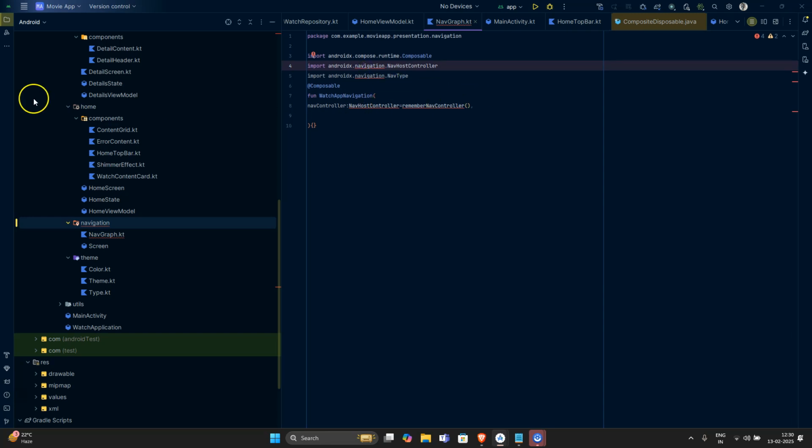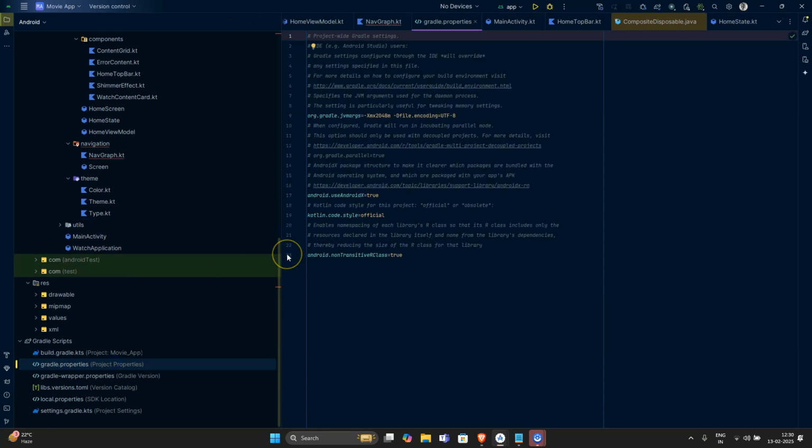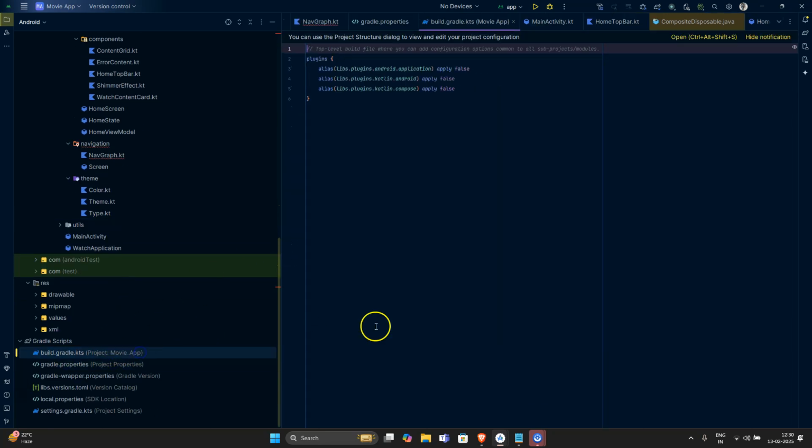Okay, I think we need to add the dependencies for this. We have not added the dependency yet. Let me just have a look once again. Yeah, we need to add the dependency for this. Okay, let's come inside our dependency block. I thought I had added a dependency, but actually I think I skipped it.